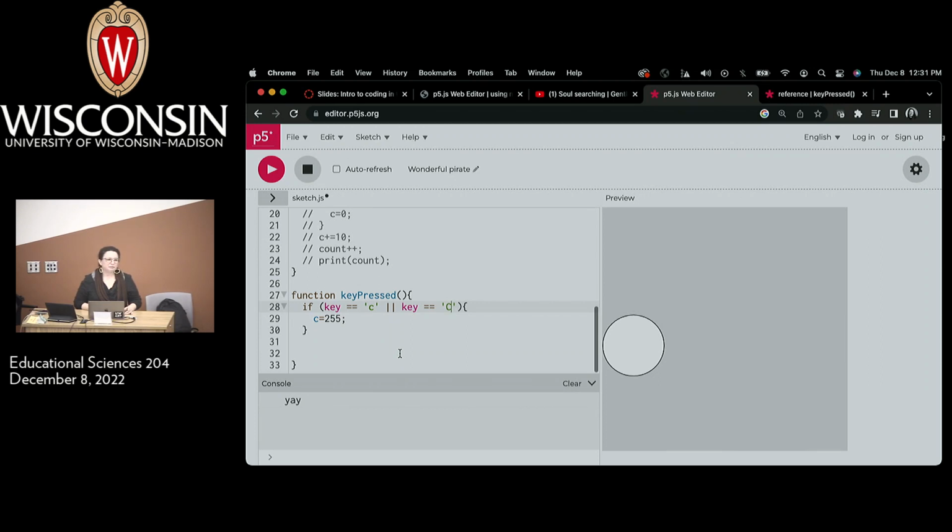Right, because a lot of times when people go to interact with stuff, they don't realize that they have their caps lock on. So it's one of those things to be polite to your user. You just give them that extra option. So at this point, if I play the sketch again, I should be able to hit the C here, and then if I play it again, I should be able to use the uppercase C. And definitely, don't forget you do have to click to open up the sketch for interaction.